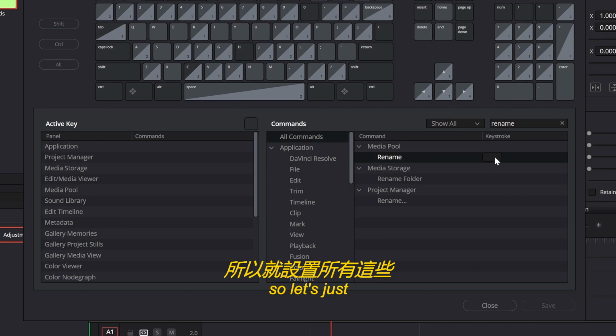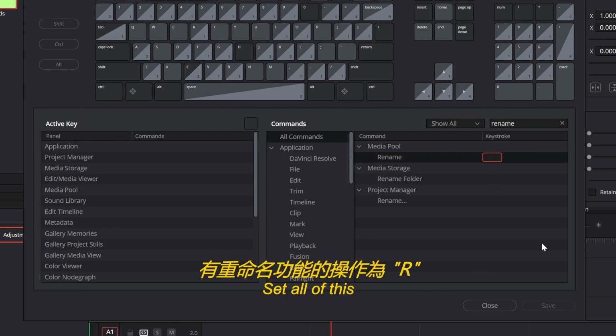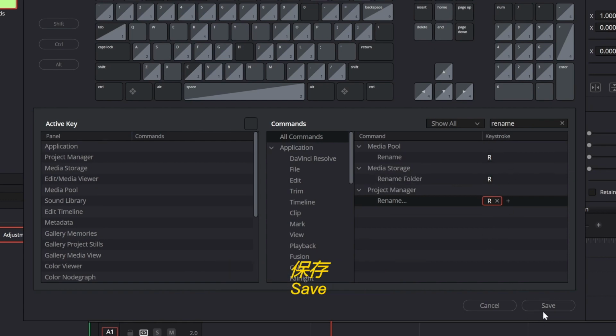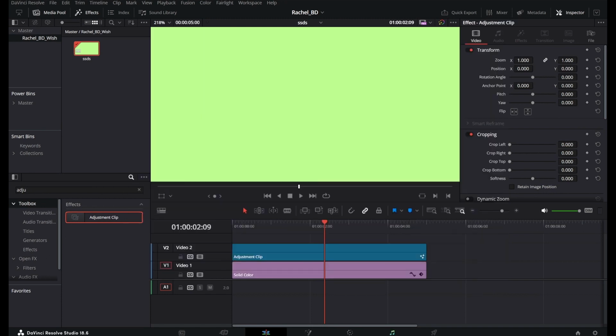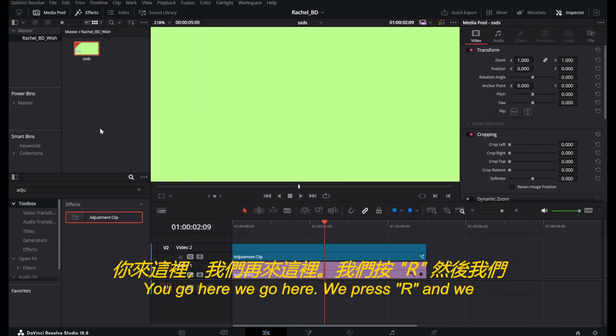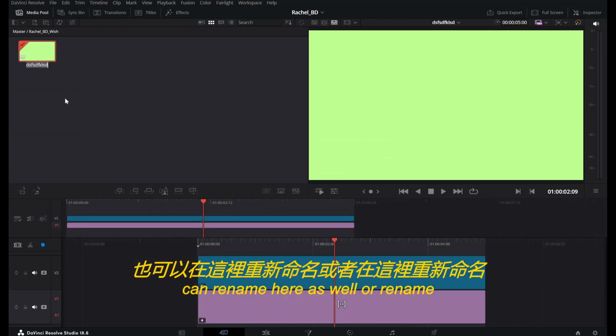Let's set all of the actions that have a rename function to R. Save. Now we go here, press R, and we can rename here as well.